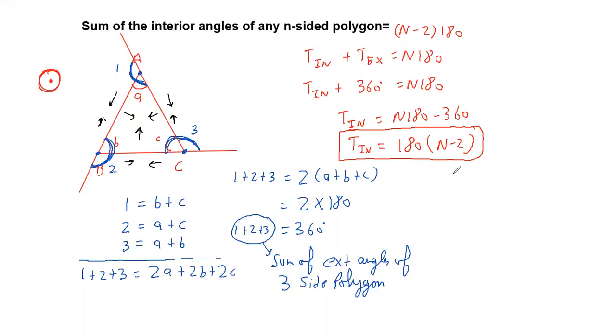So if I say for a triangle, there are 3 vertices, so it's 180 times 3 minus 2, that's 1, so that's 180 degrees. For a quadrilateral, I know it's 180 times 4 minus 2, that's twice, so that's 360, and so on and so forth. For a pentagon, 540, and so on. I can figure out the interior angles for any n side polygon. So guys, the sum of exterior angles is always 360. The sum of interior angles is given by n minus 2 times 180. I hope both these basic formulas are clear.